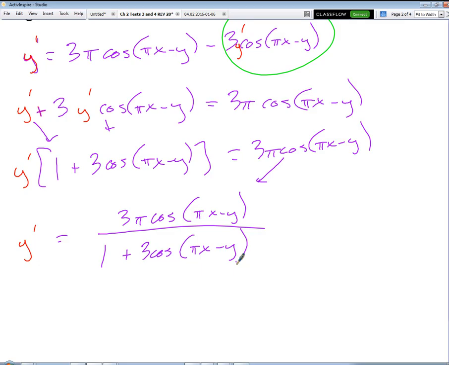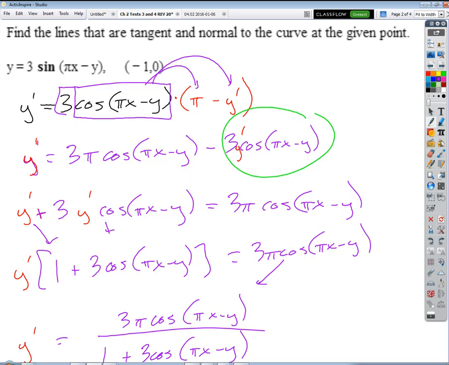Okay, now does everybody see? Yep. I have a question. How come when we were differentiating with respect to x, we would get the y prime on the left, and we'd give our answer as y prime equals this, but now when we differentiate in terms of y, we don't have a y prime on the left, we end up differentiating and getting our own y prime?